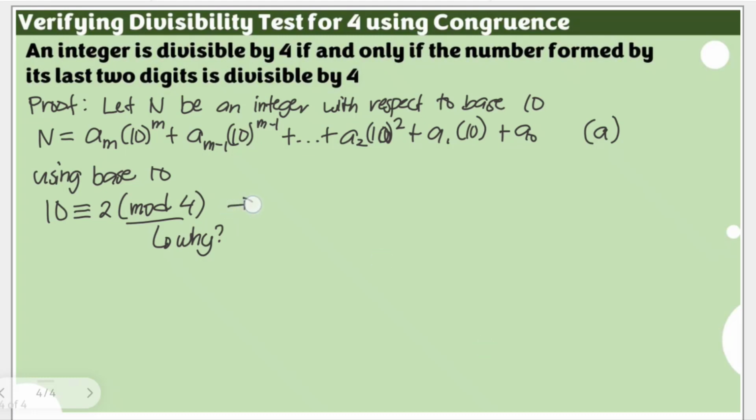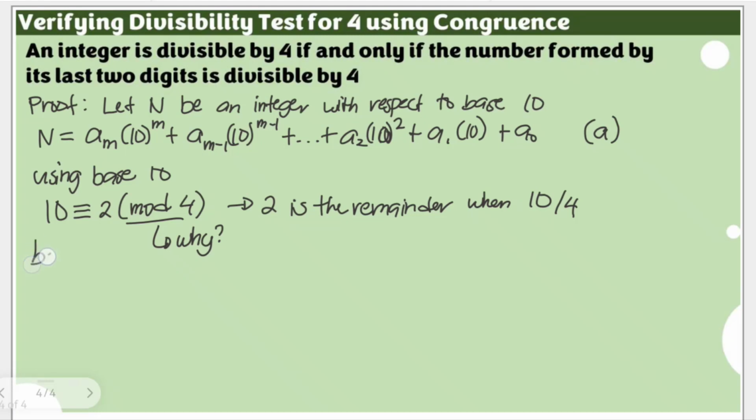By the way, if you forget, the 2 here, the result there, is the remainder when 10 is divided by 4. So this is how it came to be. Our 2 here is the remainder when 10 is divided by 4 because we will have 8 and of course the remainder is 2. Using this, we can now draw ideas on the remainders if we are going to have exponents for our 10 here.